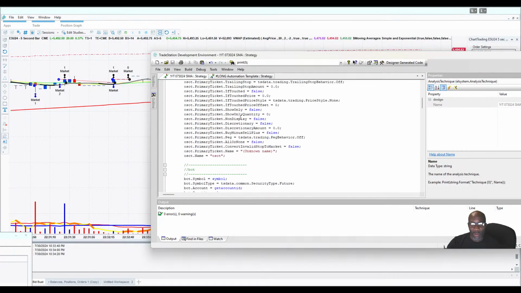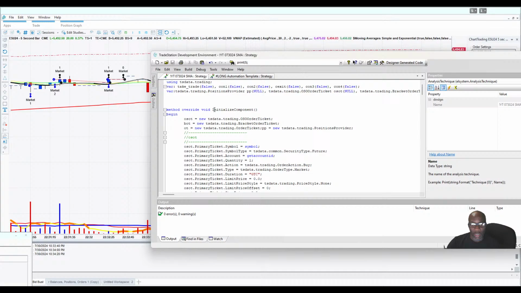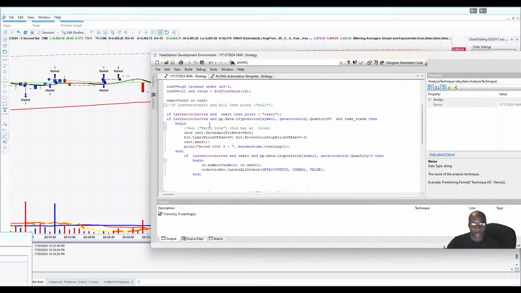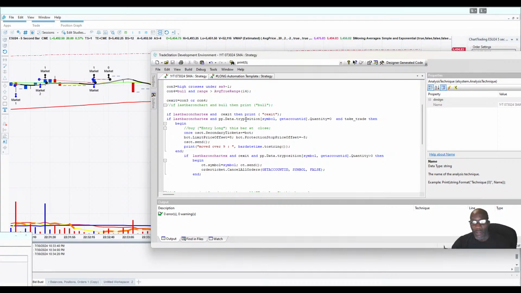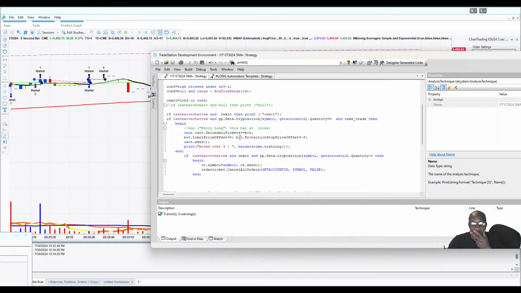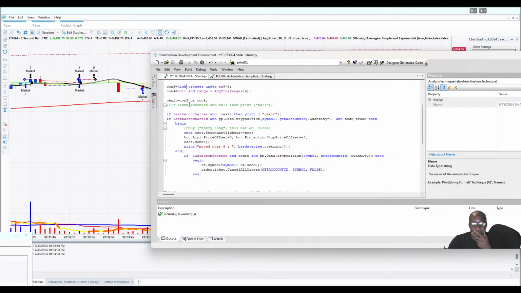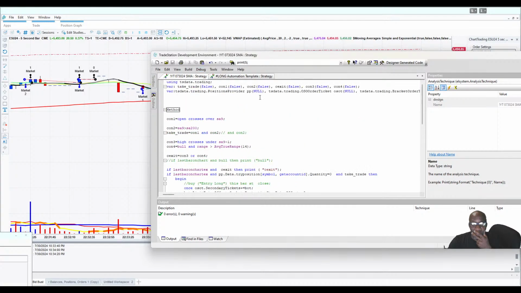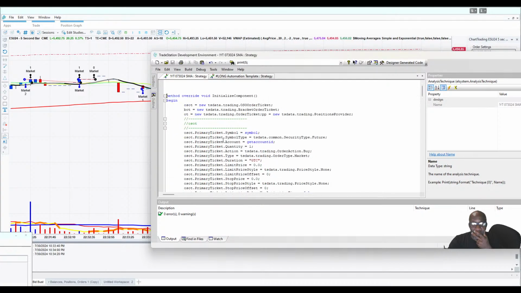Everything has been referenced and called upon in initialize component. OSOT, BOT, and OT.